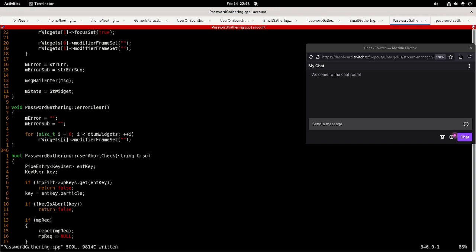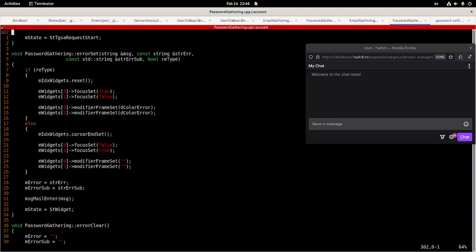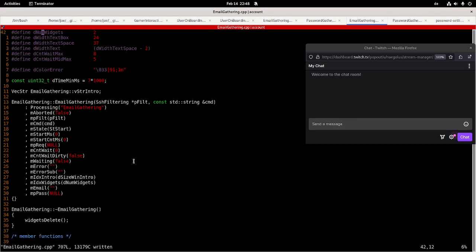Okay. Error clear will set all modifiers to 0. This is fine, but we should have a different error set function.